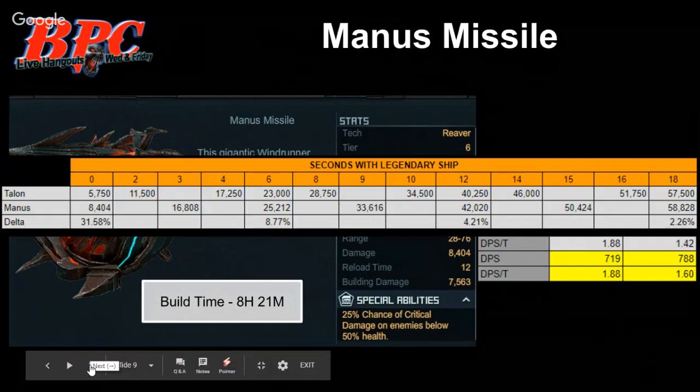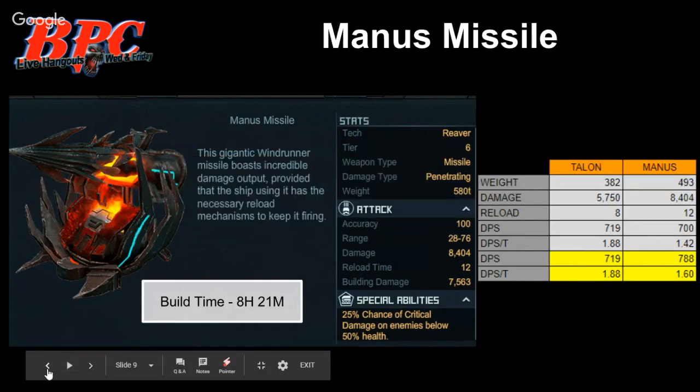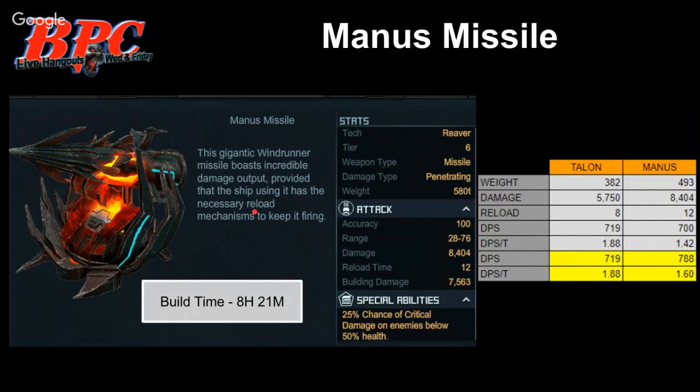And I remember, I just got home from work, so what I read today is not real clear in my memory. They made specific mention that you need to keep or find something that helps boost the reload, correct? Well, it's right there. The flavor text I've been tending to ignore: provided the ship using it has a necessary reload mechanism to keep it firing. Right.